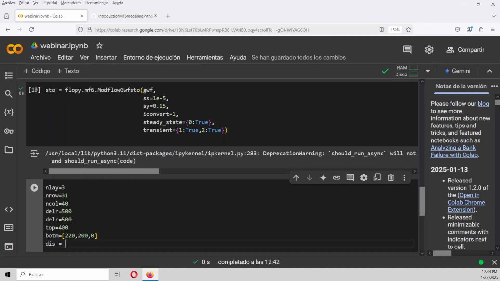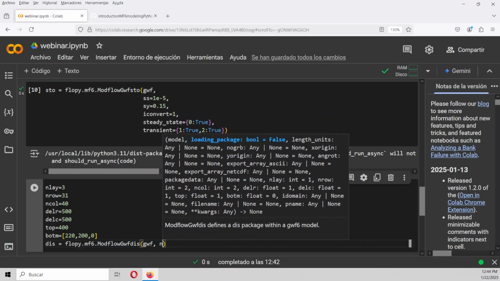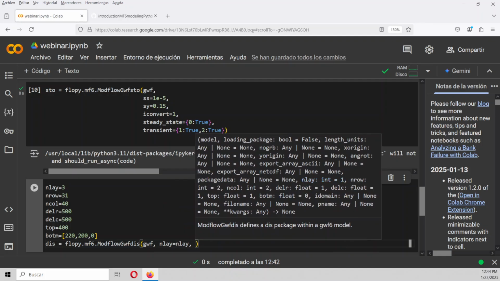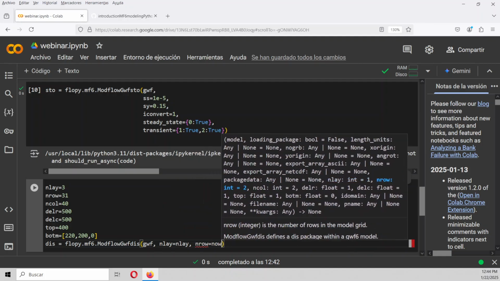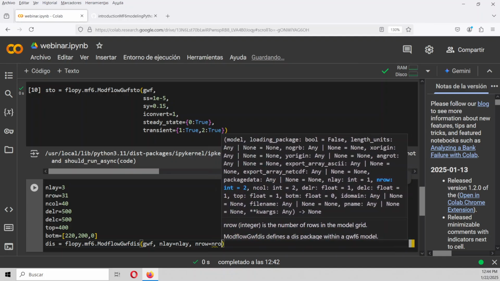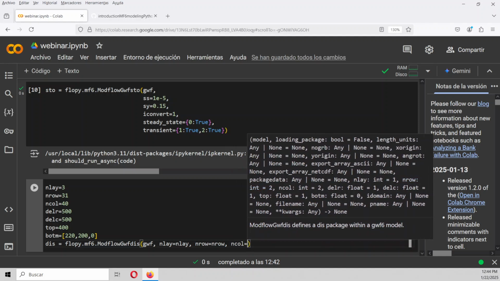The dis package is equal to flopy.mf6.ModflowGwfdis, of the groundwater flow package, where nlay is equal to nlay, nrow is equal to nrow.